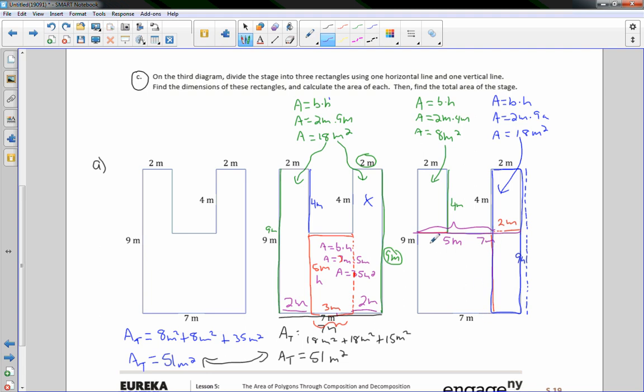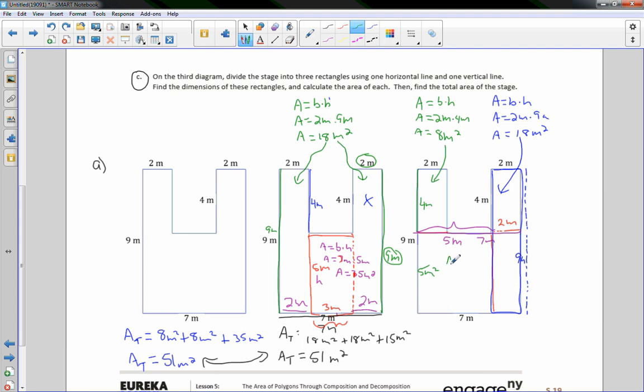Okay, now I know this whole side is 9. And if I move this 4 that I labeled on this one over to this side, and I know the whole thing is 9, I have now come to the realization that if all of this is 9 and this piece is 4, this piece has to be 5 as well. 5 plus 4 is 9, and over here, 5 plus this 2 is a total of 7. So now I have a rectangle that's 5 by 5.